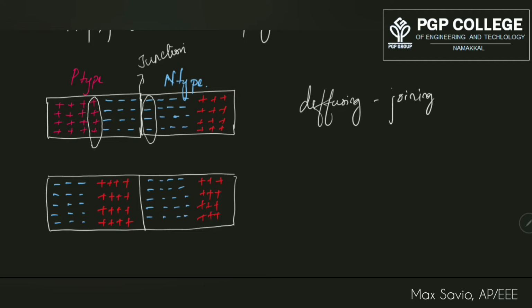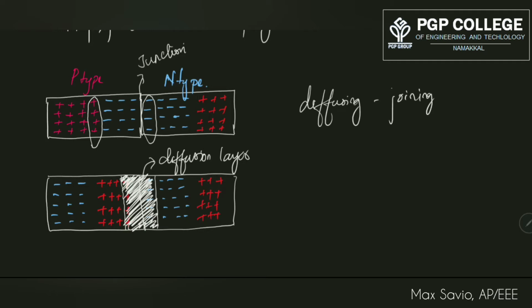Okay, so as I told you, when these combine, the extra holes and the extra electrons found near the junction form a layer. They neutralize here, and as they neutralize, it becomes a wall, a barrier here. Now they neutralize and become diffused here. So it can be shown like this: these two combine and this becomes a diffusion layer. Since it is formed due to diffusion, it is called a diffusion layer. Alright, so this is how it will start.